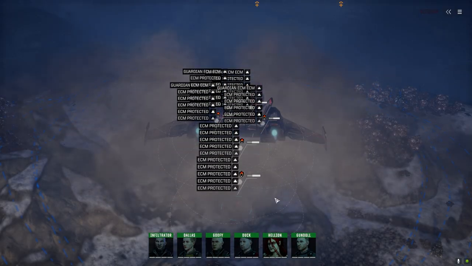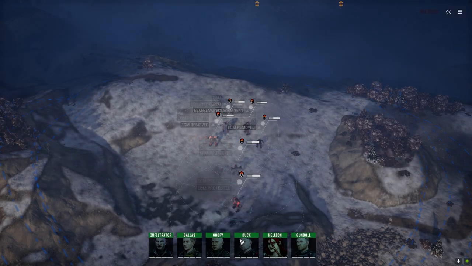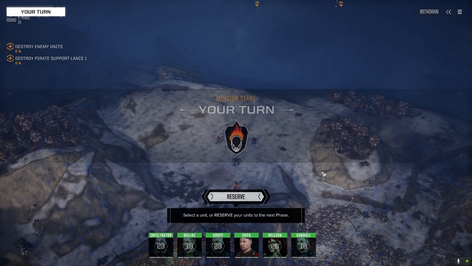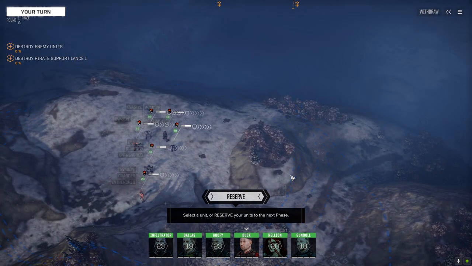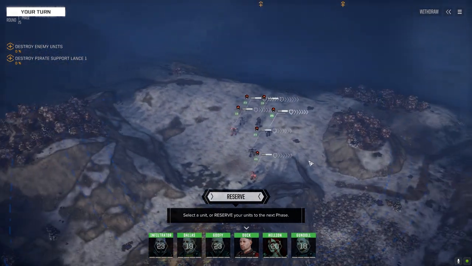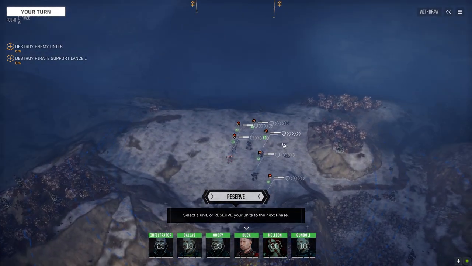Command interface initiated. All right. Well, looks like it's just us. They've got two lances up there. They might have another one coming in from over here. This could be a reverse of the last one where we were overpowering the enemy. They might have more overpowering strength here, so.